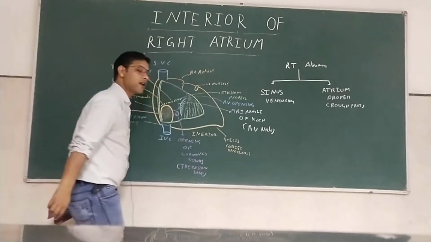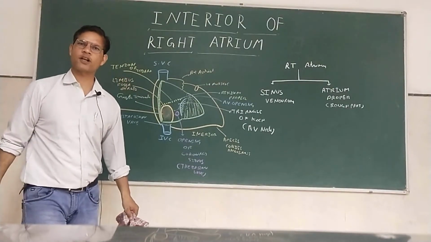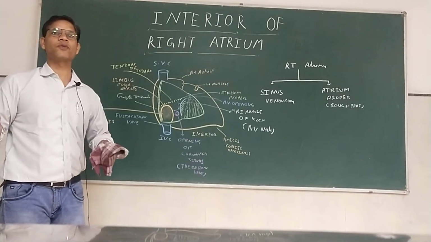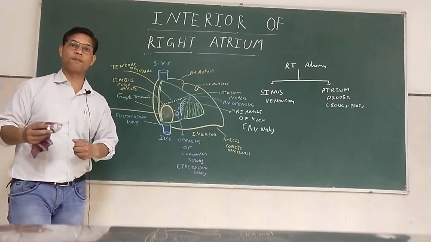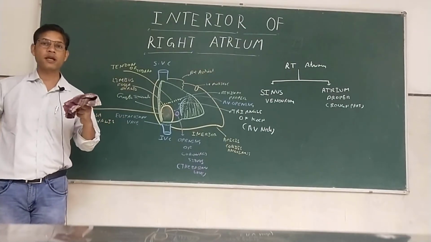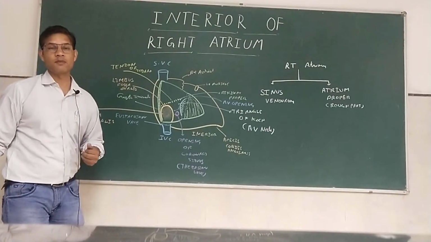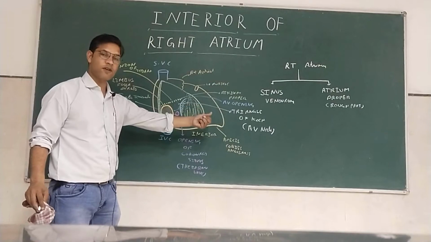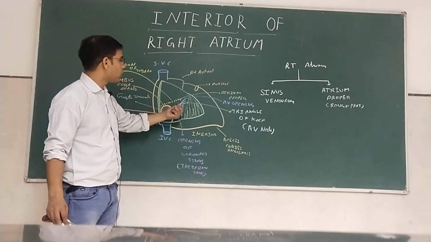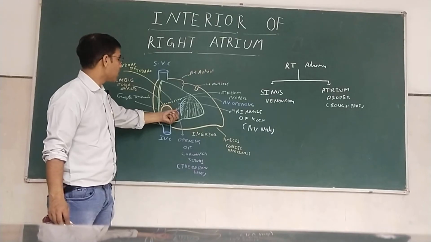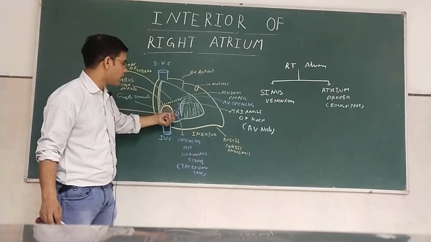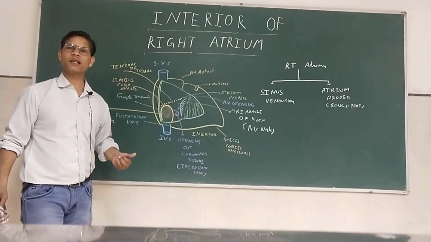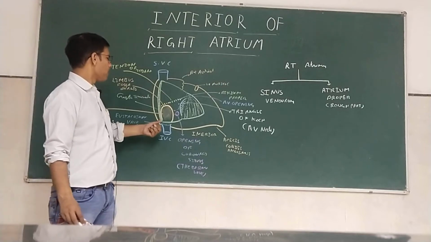The AV node, the atrioventricular node, is an important node for the conduction, for delaying the pulses of the SA node. If the SA node is sending more and more pulses, actually the AV node is regulating them. In case of arrhythmias, in case of a high pulse rate, when ablation of the AV node is needed, you can reach the triangle of Koch, which is bounded by the coronary sinus, the tricuspid valve and the tendon of Todaro. In this triangle, you can search for the AV node and you can do a laser ablation of the AV node. So these are a few features.